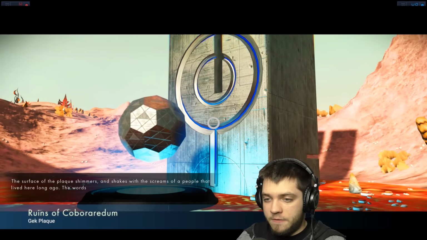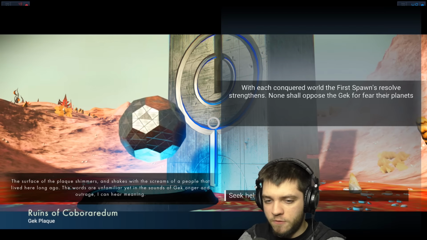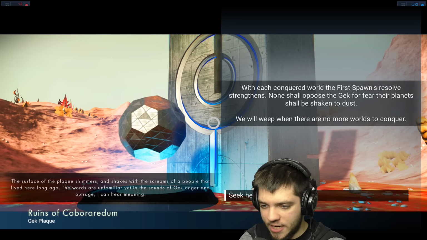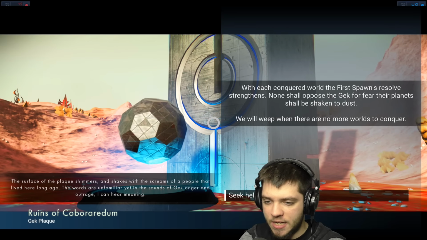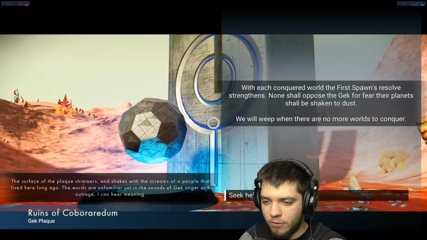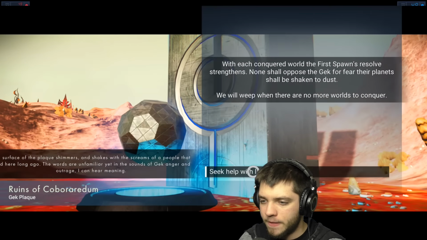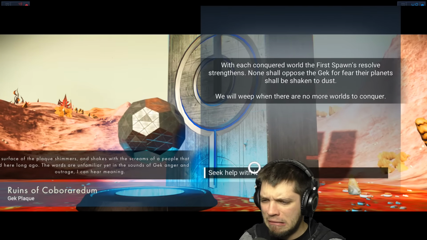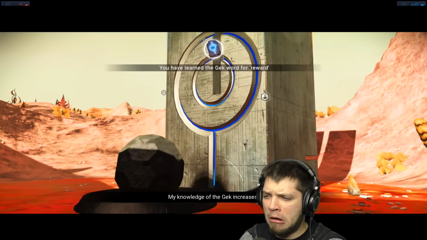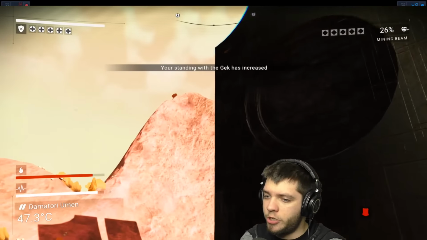Gek plaque. Let's see if this is gonna be something special, something new that I did not see before. The surface of the plaque shimmers and shakes with the screams of the people that lived here a long time ago. The words are unfamiliar, yet in the sounds of Gek anger and outrage I can hear a meaning. Help me! Help me more! Give me more Gek! Gek reward. Thank you. I appreciate that.